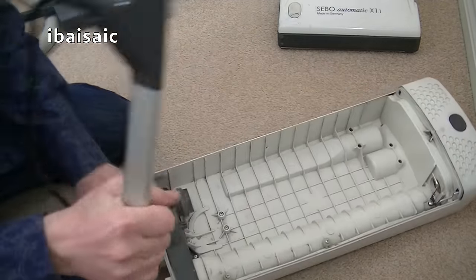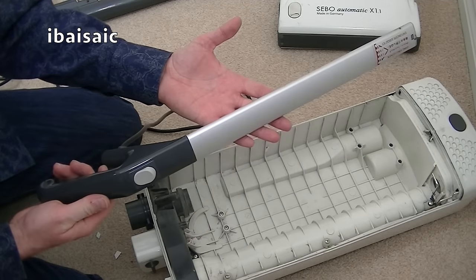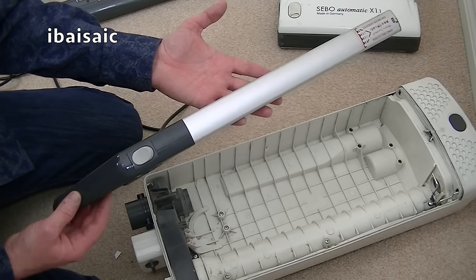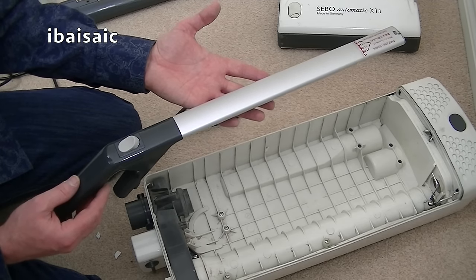At this stage, if you need to replace the flex on a Sebo, Sebo actually sell the complete handle unit with the 10 meter cable and plug attached. It's the easiest way of doing it. It's the most expensive way of replacing the flex. I believe a new handle and flex costs around £40.